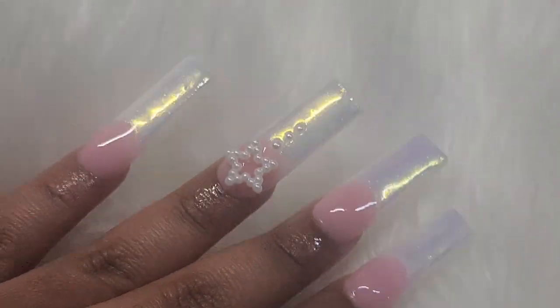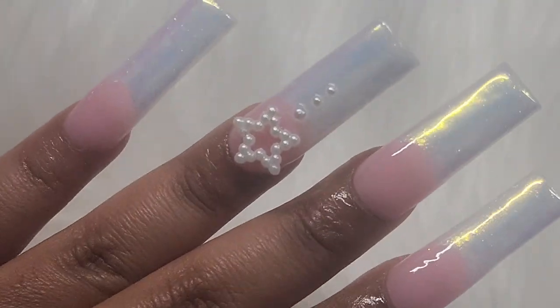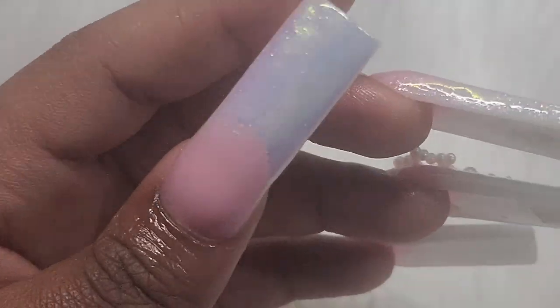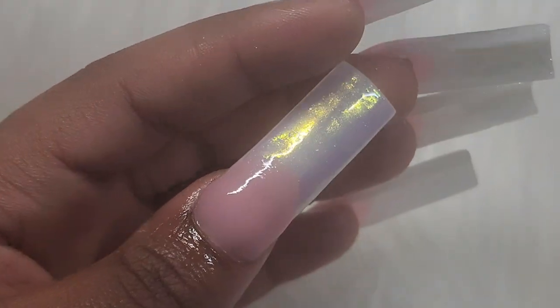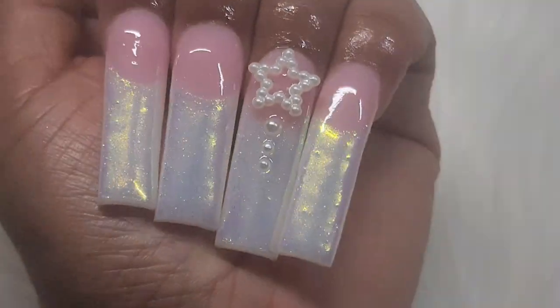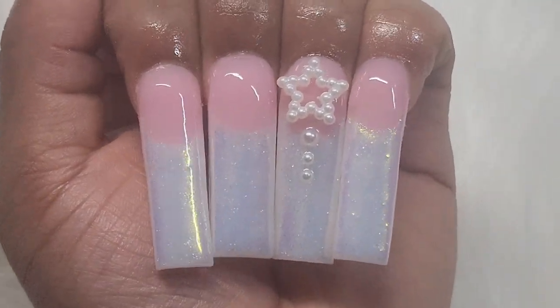So I would definitely try these again in the future, and I would definitely get some more poly gels to try out. And I really just want to try out the different colors that she has, and hopefully I'll be on the lookout for the actual kits so that I can show you guys what the kits are like.